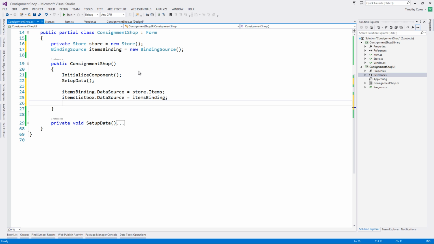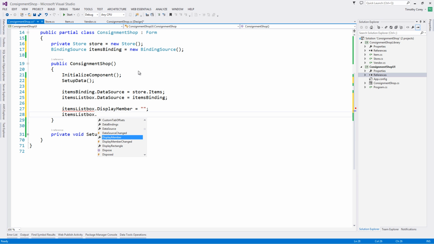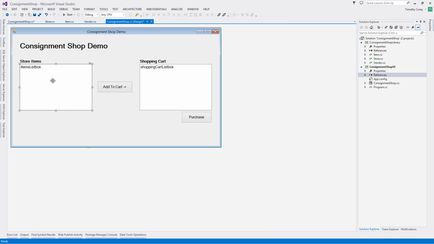So we say item list box dot display member, item list box dot value member. This is what's going to show up in this list. What do you want shown?